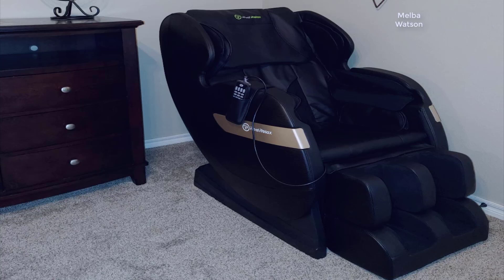I was in the market for a massage chair. I'd seen and used them before — maybe you've tried them at Brookstone or Sharper Image at the mall. I did a lot of research online, asked questions, checked out Reddit and different places like that, and everybody kind of pointed towards these Real Relaxed massagers. They said they're cheap but really good for the money.